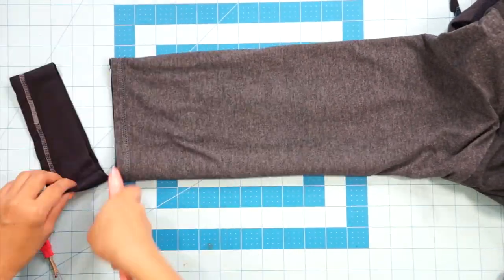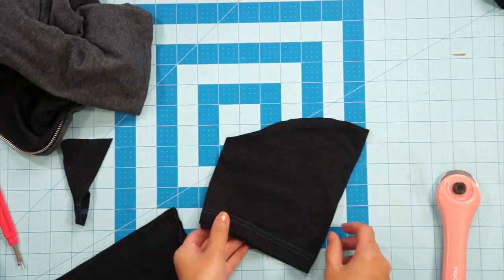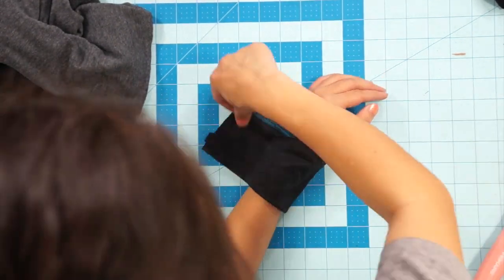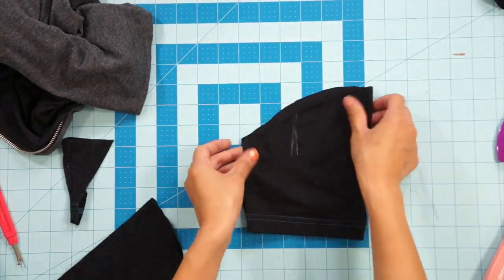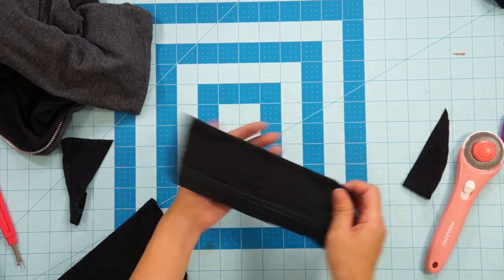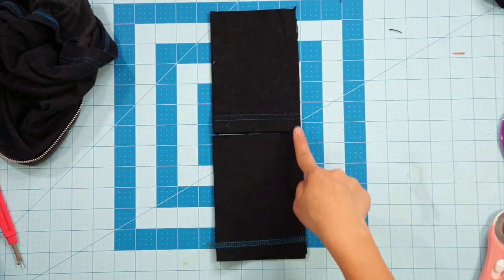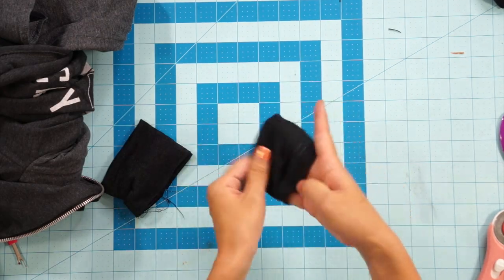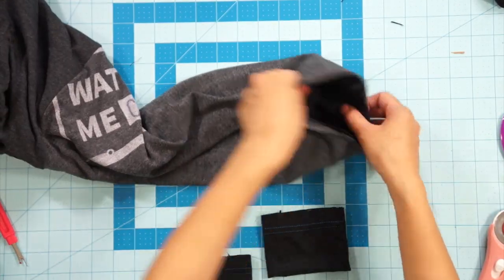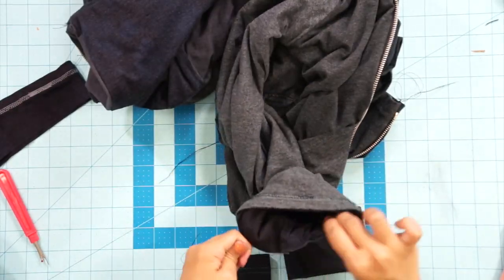To finish off the sleeves, I trimmed the bottom evenly and will create cuffs using one of the darker shirts for a color block look. The cuffs should fold in half so they're double layered and big enough to wrap around your wrists — I wouldn't make them too tight though, because t-shirt material isn't the stretchiest. Fold the cuffs in half vertically and sew the open side closed. Then fold in half again so the raw edges are on the inside and stretch and sew them to the bottom of the sleeves. My cuffs were too small to fit the sleeves, so I gathered the bottom of the sleeves with a basting stitch first and pulled on the strings until the sleeves fit the cuffs.